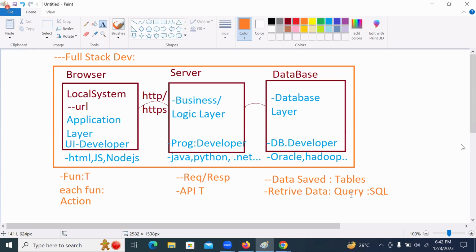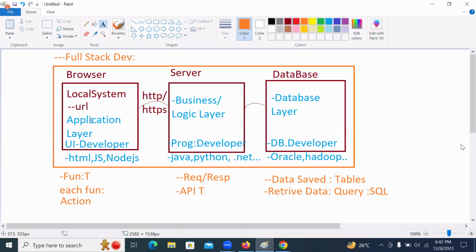To write the queries, you have to understand the syntax of SQL. So that is how testers require basic knowledge of SQL. Now we can say, to test the application layer, what kind of testing?